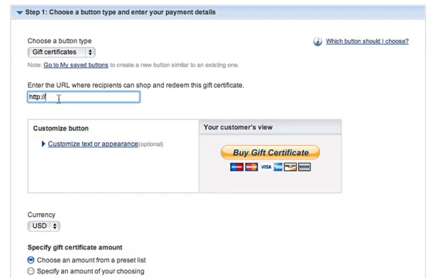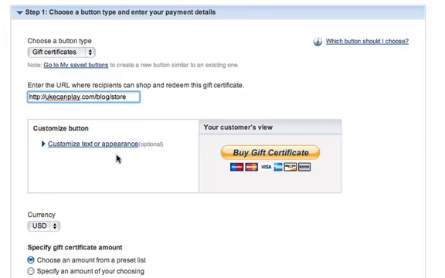Okay, so we're going to go ahead and enter in a URL here, and for my ukulele site, I'll just go ahead and put this in here. And that's the actual store on my website where people can buy my Revizzit products. So I'm going to enter that URL there.